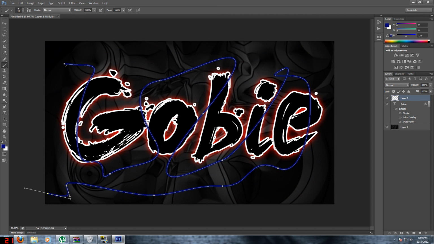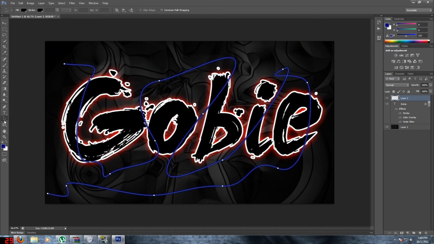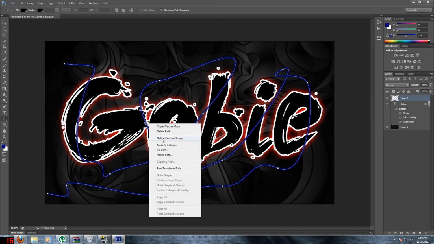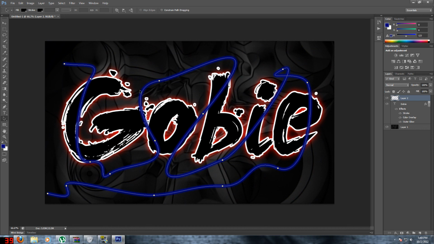If yours is weird, press Control Z, go to brush like I did here, right click and change the size right here. See how it gets bigger, smaller. Make it a size that you want for the outline, because this is just going to go crazy through it. So you want it to be at the correct size. And then once you do that, go back here, right click, click Stroke Path, and it will redo it. See how mine got a little bigger.